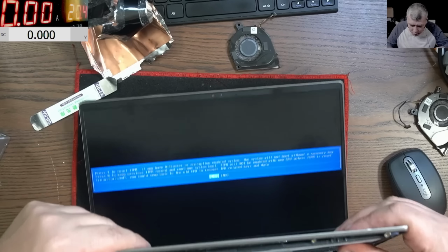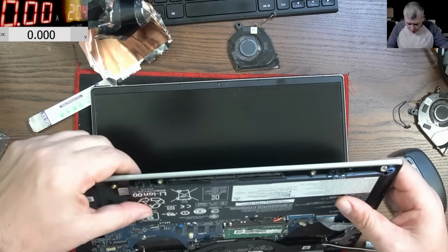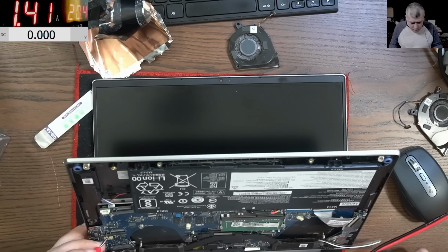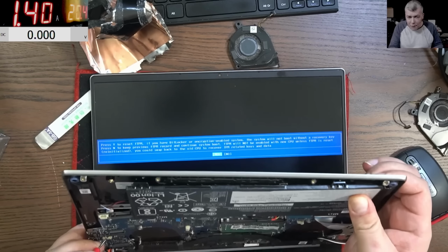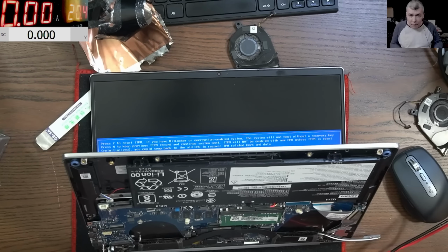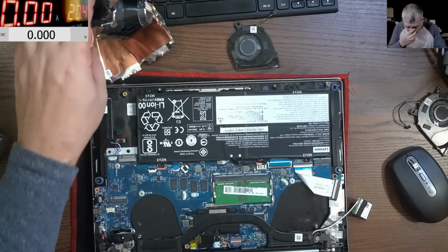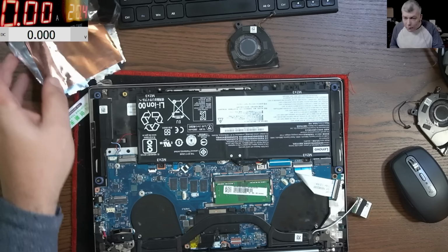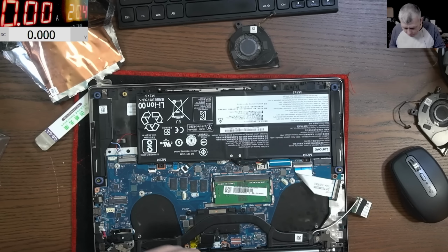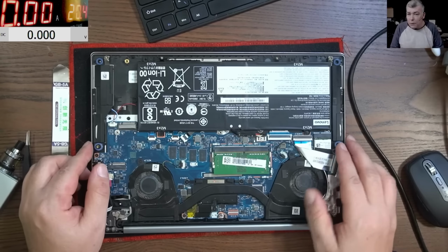We have no keyboard plugged in. Yeah, okay, so it's working fine. Clearly it's working fine. The battery is holding the charge. Now let me put it all back together because we don't have the keyboard connected. I will have to put back this shield and then test it. Our laptop is working fine, but what do we have to do now?